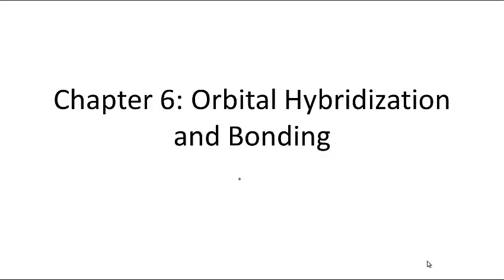Okay, welcome to chapter 6. I've got good news and I've got bad news. The good news is that this is going to be super hard to understand, mind-blowing, amazing, really powerful theory stuff. The bad news is you only need to know a little tiny piece of what we talk about. You might think those two are reversed, but I think it's bad news that the AP curriculum doesn't have more molecular orbital theory in it, but it doesn't.